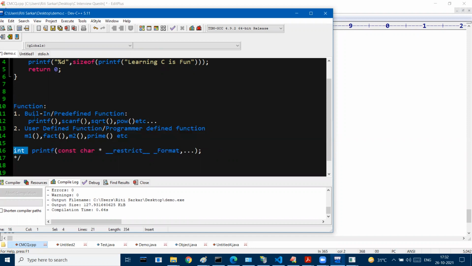This particular portion is called the return type. This is known as the name of the function. This part is known as arguments, right?